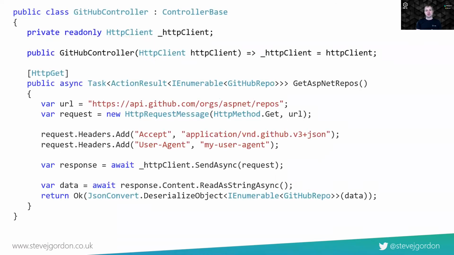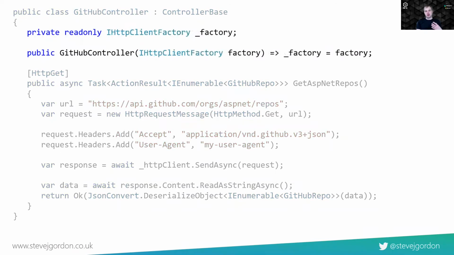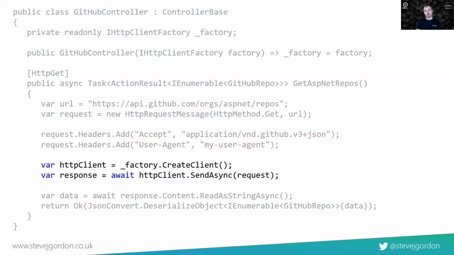Once that's registered, we can inject into our controller an IHttpClientFactory. And from that point, we have this thing that can give us these client instances that we need and manage the handler chains and connections on our behalf. So in this code, what we can do is update it. We call CreateClient on the factory. Once we've got our instance, we use it just like a transient type. We just use it for as long as we need it and let it be garbage collected when we're done. That's all okay because the handler chain is the key piece that's being managed for us. The HTTP clients are just transient instances now.